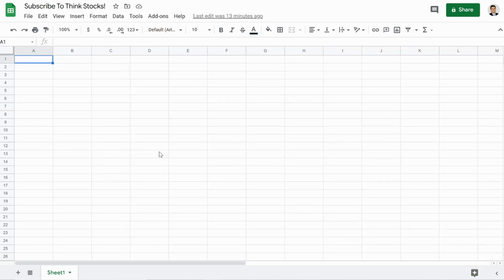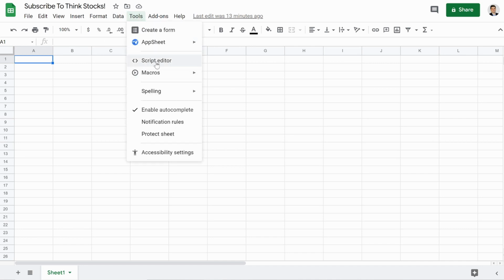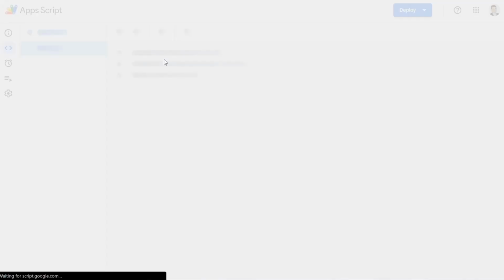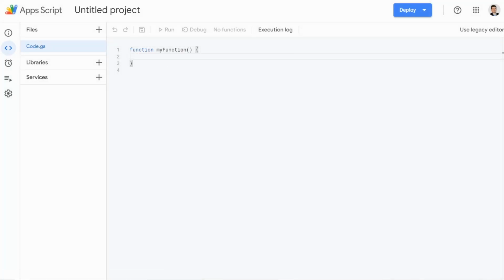Let's jump over to a clean slate. We're not even going to touch anything yet. We're going to dive right into the script editor because, guys, this is going to be pretty lengthy. I'm not going to lie. It's well over 50 lines of code, but guys, we're going to walk through step by step. I'm going to try to make it as easy as possible for you and explain everything along the way.